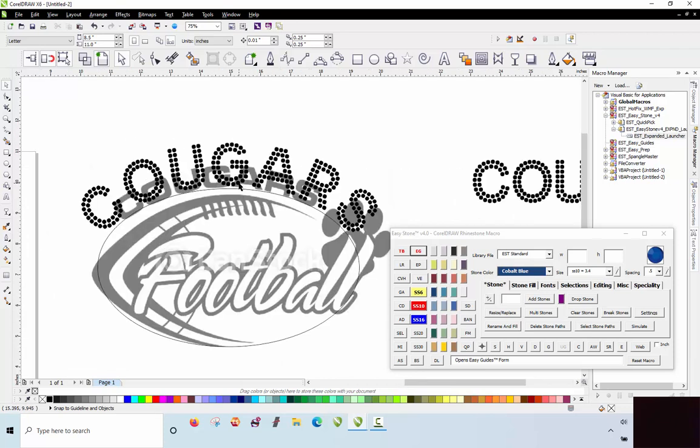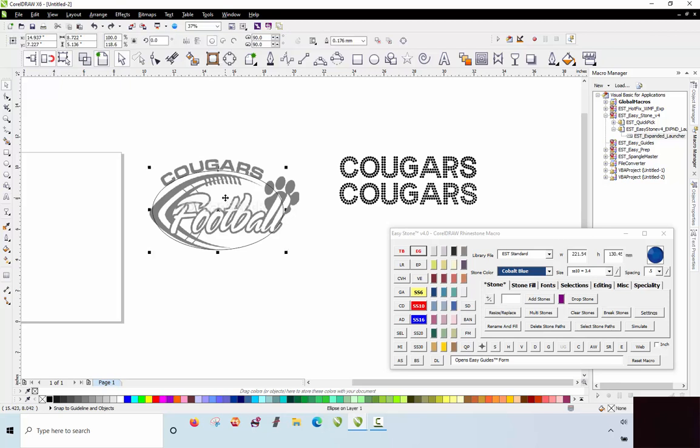Okay, this is why, like I was saying at the beginning, we very, very seldom would ever use a pre-stoned rhinestone font like this, because it often won't match up to what it is we're trying to create. While I do have a few fonts that I had previously stoned, I don't use pre-stoned rhinestone fonts anymore for that very reason. Now, is there something that we could do to perhaps use that font? Well, there is another option.